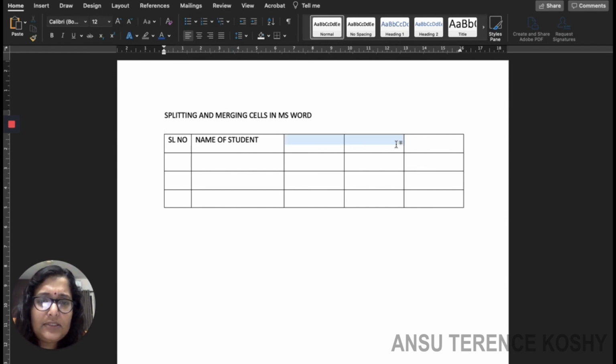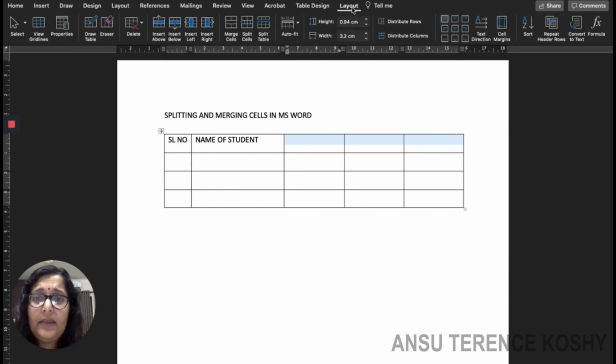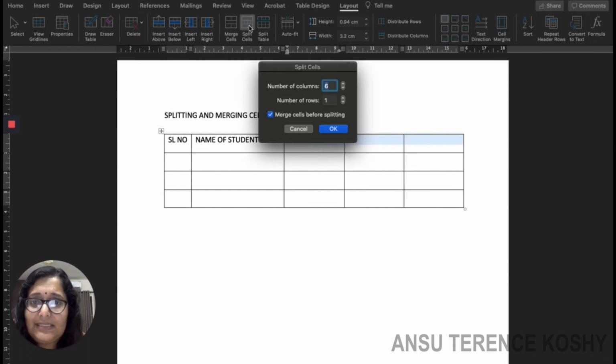So first step what I'm going to do is I'm going to select these three together. Okay, when I select, the layout tab and table design appears. I will just go to the layout tab, click on it. Okay, now here what I'm going to do is I'm going to split it into two halves. So I'm going to go to split cells. You got two spin boxes. I need to convert these three into 6 cells, right? Here in this, I am going to work on 3 columns. So I'm going to make it 3, okay? And I need to convert it into 2 rows. So I'm going to make it into 2 here and click OK.